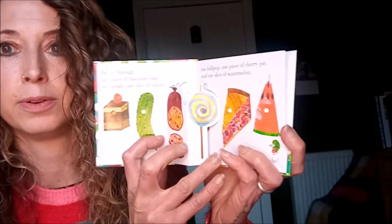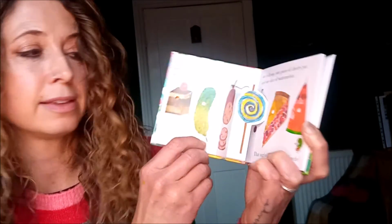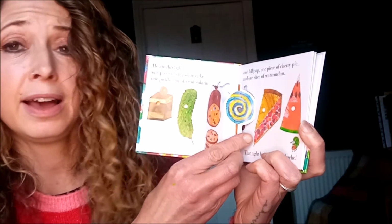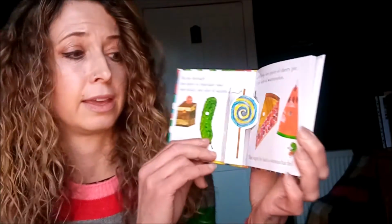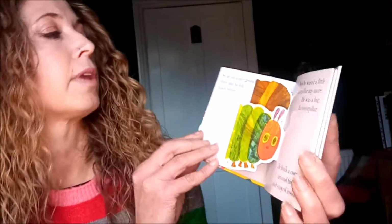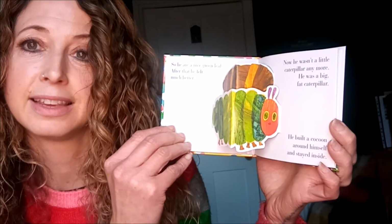He ate through 1 piece of chocolate cake, 1 pickle, 1 piece of salami, 1 lollipop, 1 piece of cherry pie, and 1 slice of watermelon. That night he had a stomachache. Have you ever eaten so much that you've got a stomachache? So he ate a nice green leaf. After that, he felt better.